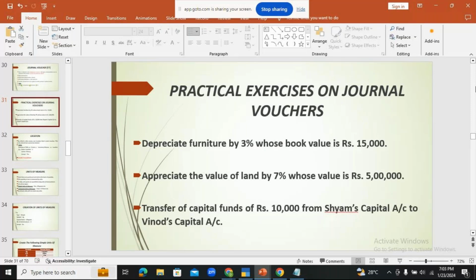And both, of course, if you see the entry, will be treated under personal account because both are natural persons, Sham and Vinod. So one becomes the receiver, the other becomes the giver here. So Sham becomes the giver and Vinod becomes the receiver of capital funds. Okay, so it is a very easy entry which we can put up in your journal.